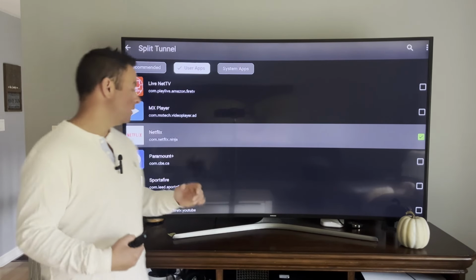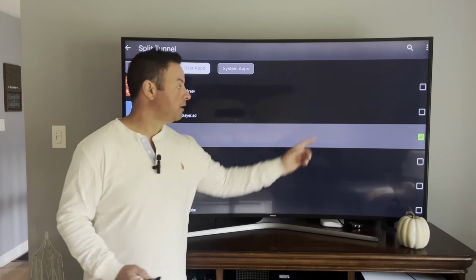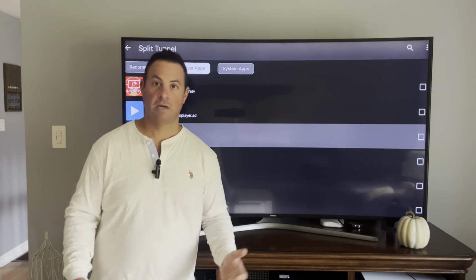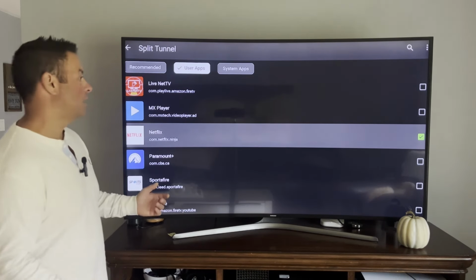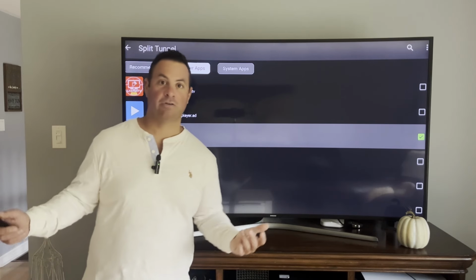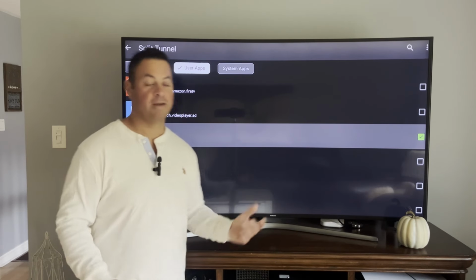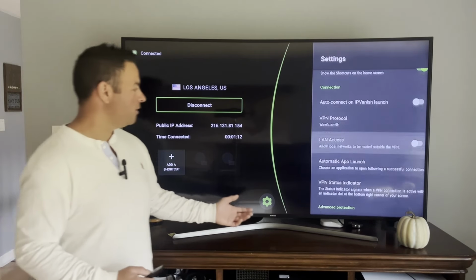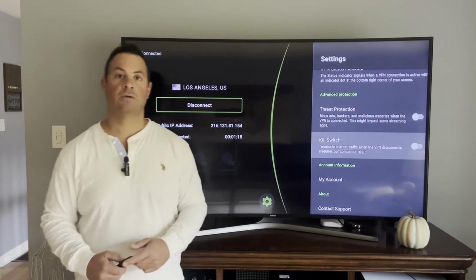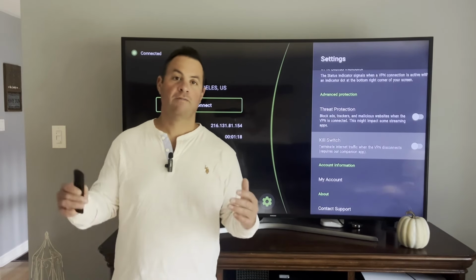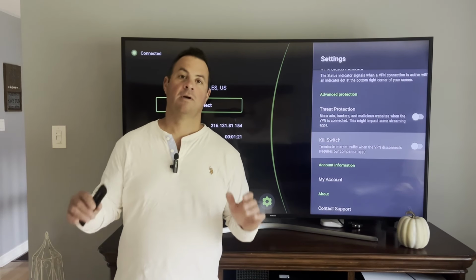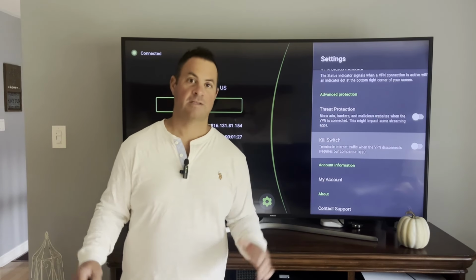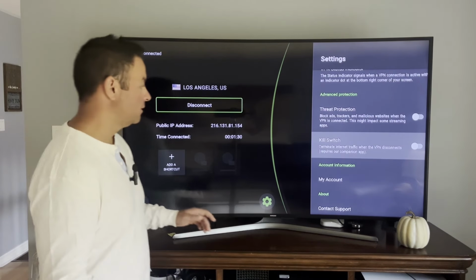So I live in Canada. This will keep Netflix in Canada. If I turn that off, Netflix is now going to go through whatever the VPN is set to. So it'll go to LA. I want to keep Canada Netflix, keep the children happy, make sure they're watching the stuff they want to watch, even though every now and then we switch it up, right? And then there's also a couple other things, like a kill switch. You can connect that. If you want your VPN on at all times, and for some reason it turns off, it'll disconnect the internet 100% from your device. It's kind of a good safety feature just in case.